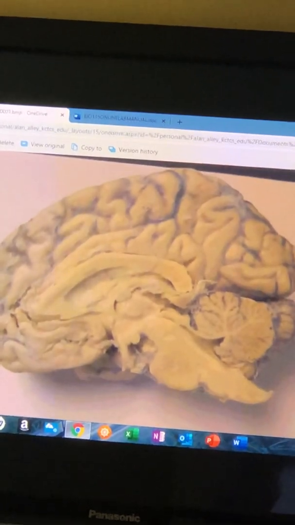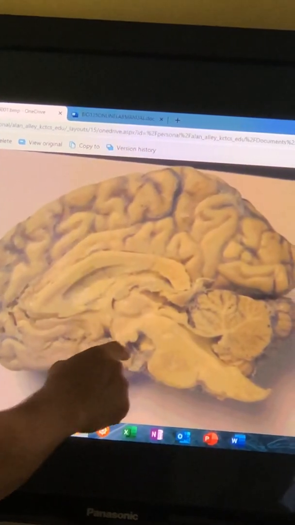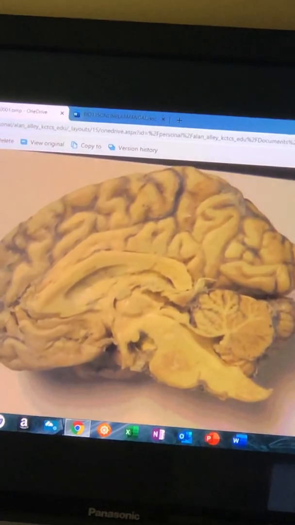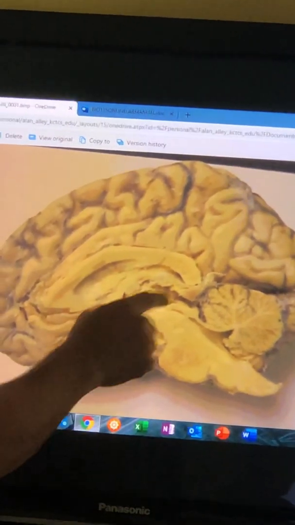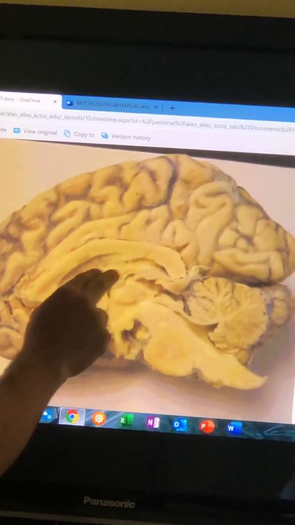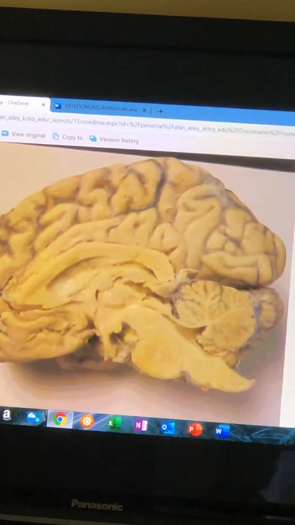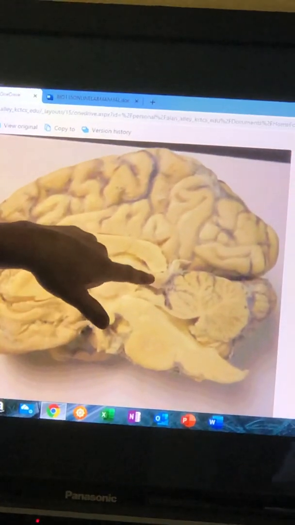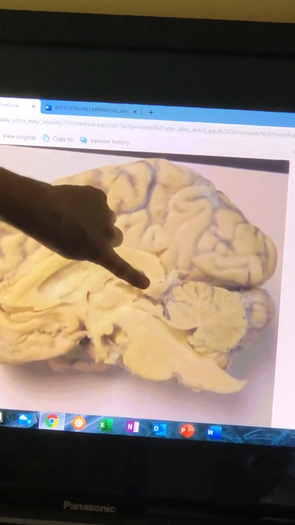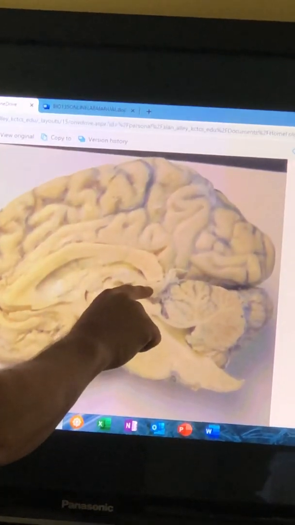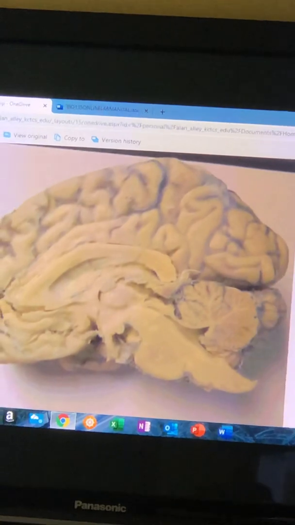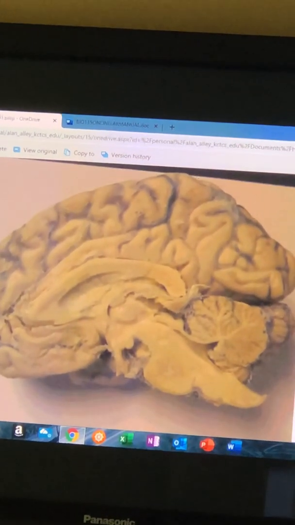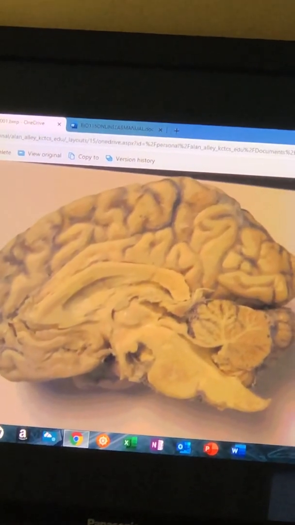Anything else I put on there? There's one other thing. In the diencephalon area, we actually separate that into three regions, which you also do not have to know for this lab exam. But we have an epithalamus, a thalamus, and a hypothalamus. There's one thing I wanted to show you, and there's a little bean right there. It looks like a little kidney bean or something. And that is the pineal gland. We've talked about that before we had to go online. This is where you produce serotonin and melatonin. Again, serotonin makes you sleep.